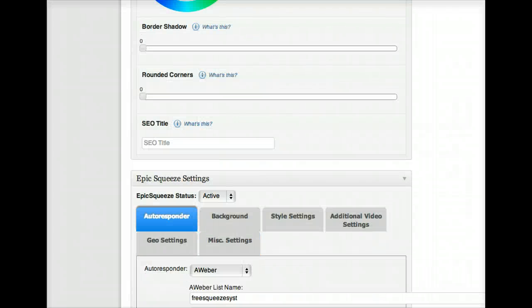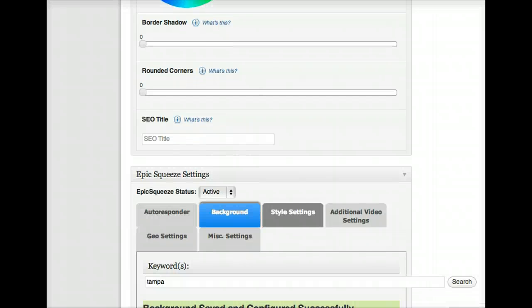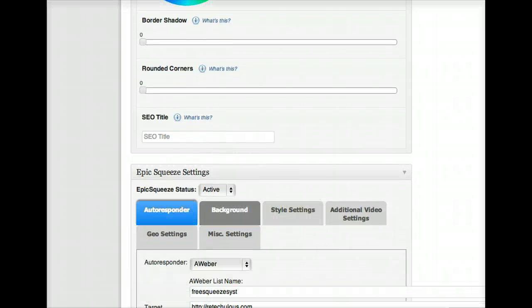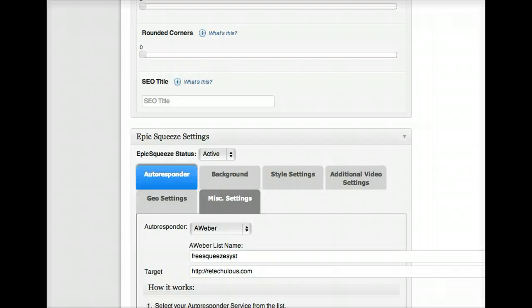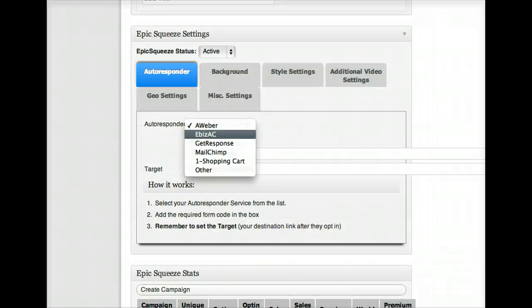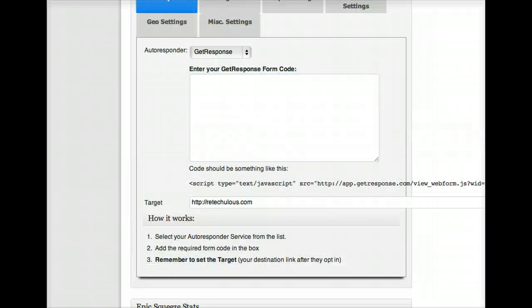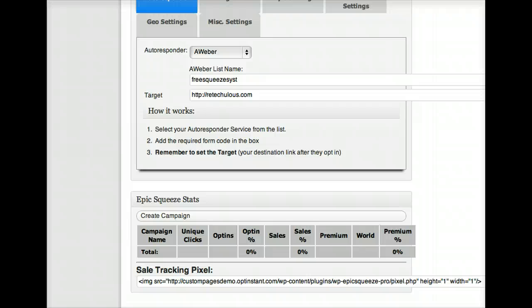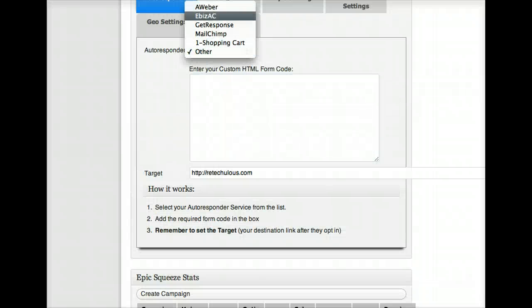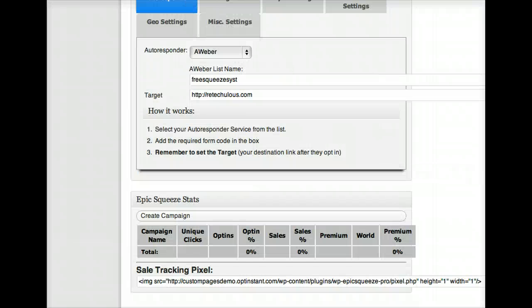I think mostly the autoresponder, background and style settings are going to be where you create this page. Now, just something to note, depending on what you're using, a lot of you are probably using GetResponse. You'll notice for the GetResponse form code, it just wants the script version of the code that you create in GetResponse, so you're going to have to paste that in up here. If you're doing Aweber, it just wants the list name. Or you just go ahead and post raw HTML, probably from either service, and you're going to be good.